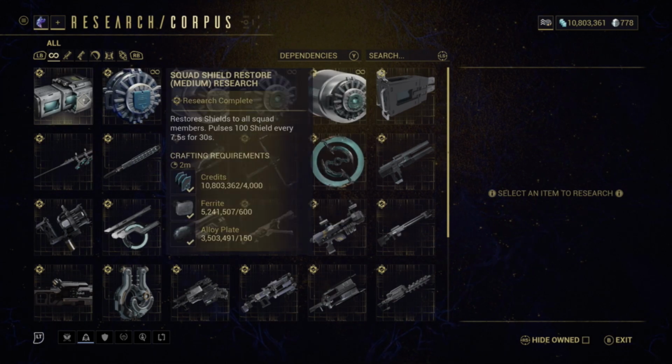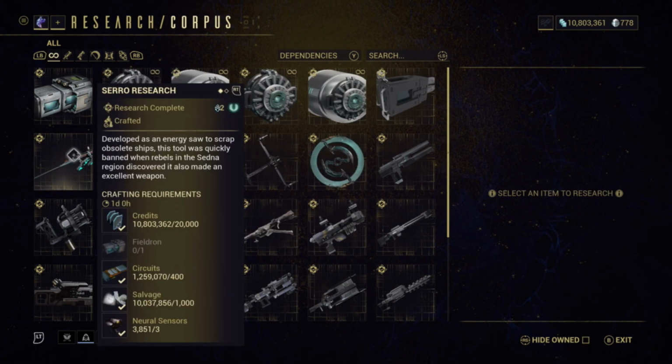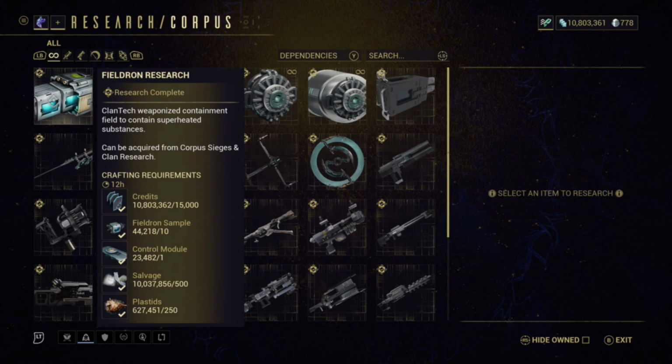Now, the downside to stuff that you want to build for your arsenal is you're going to need the Fieldron research, and it's 15,000 credits per blueprint. And I highly, highly suggest, if you don't want to wait, do invasions, get the Fieldron, get detonite injectors quicker that way if you want.